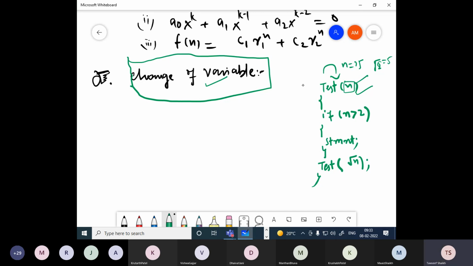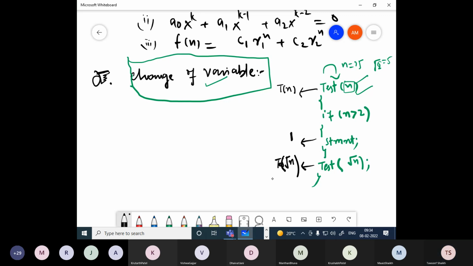Okay. So if we take this example to understand this concept of change of variable, we will use the benchmark techniques which we have studied so far. The total complexity of this whole algorithm will be taken equal to T of n. And this statement will be executed once at a particular time. As usual, we will take it equal to 1. And the instantaneous characteristic is described by this under root term. The number of times the recursive call will be made, let me take its time equal to T of under root of n.